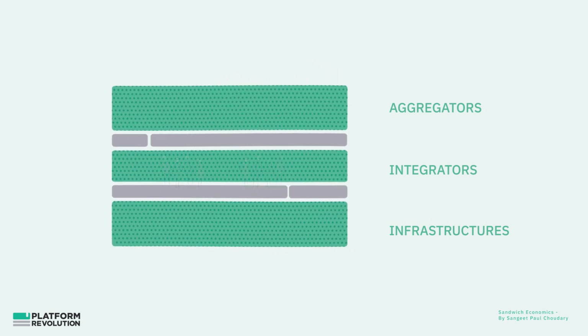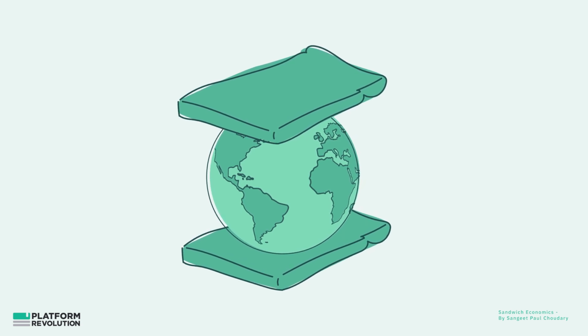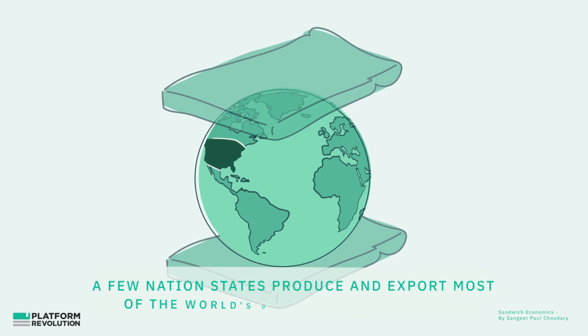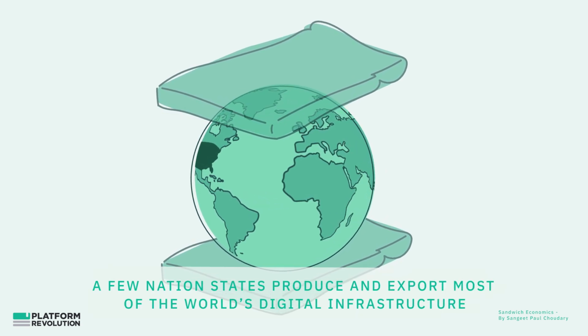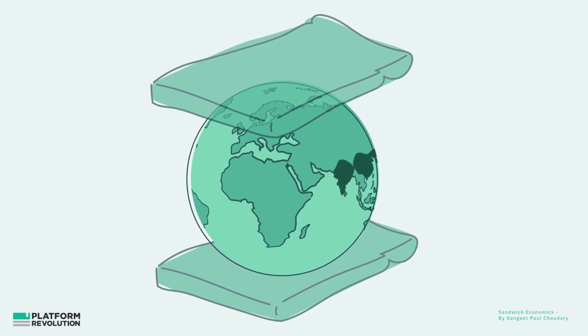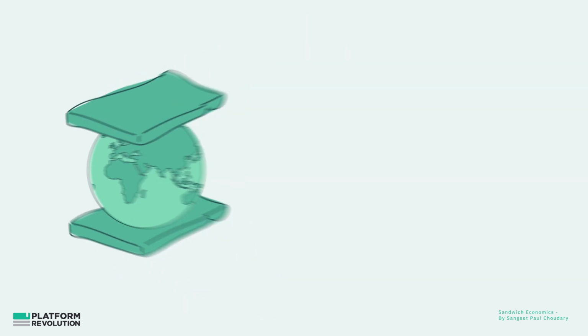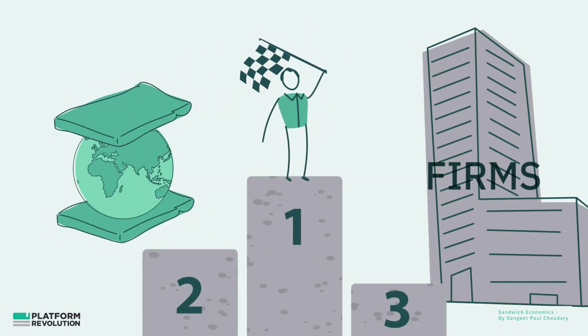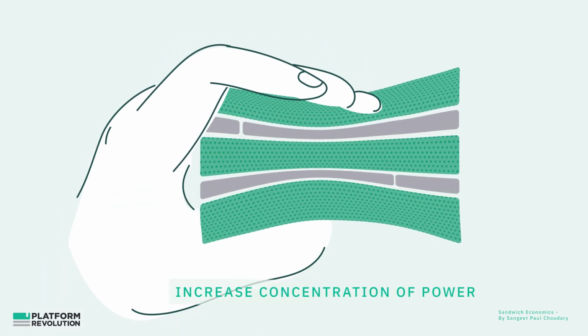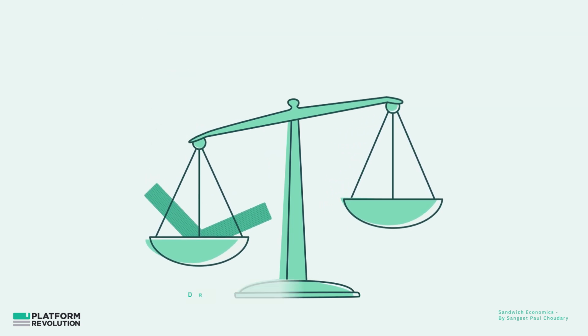In fact, we see the sandwich everywhere. The future of globalization itself is increasingly shaped by sandwich economics. A few nation-states produce and export most of the world's digital infrastructure and are setting up strong political positions in the sandwich as we enter a new era of globalization. On the one hand, firms which understand sandwich economics will be well positioned to benefit from future technological shifts. On the other hand, left unchecked, sandwich economics will increase concentration of power and profits in the economy and drive greater inequality in society.